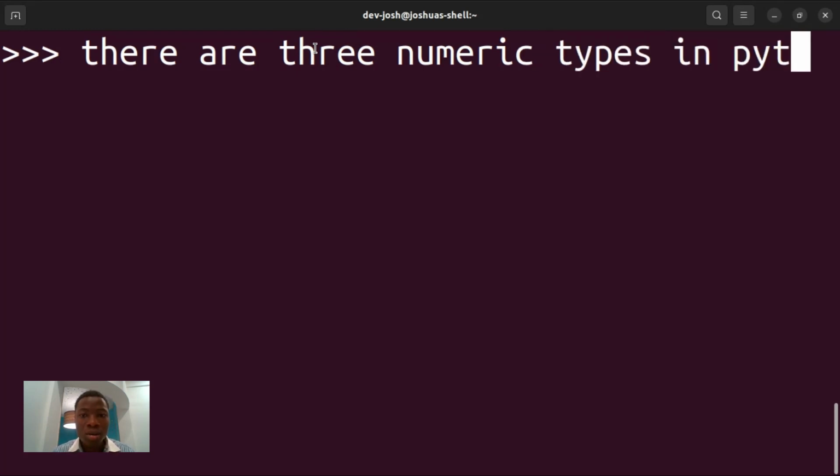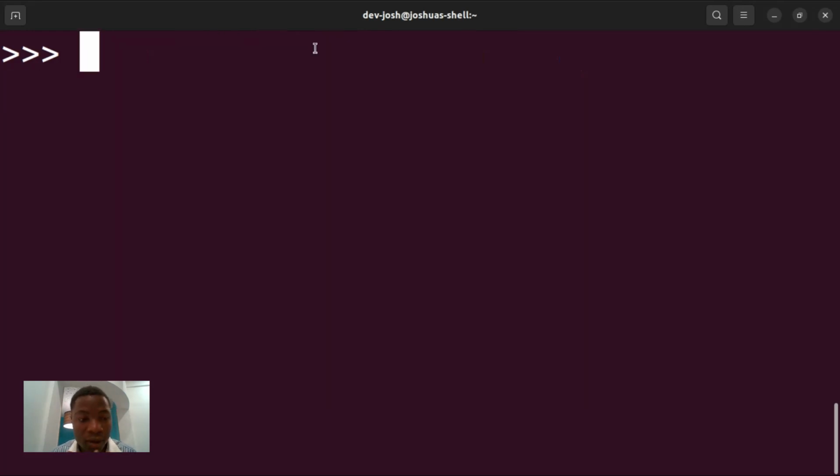There are three numeric types in Python.